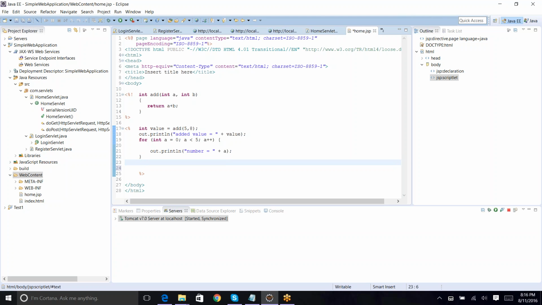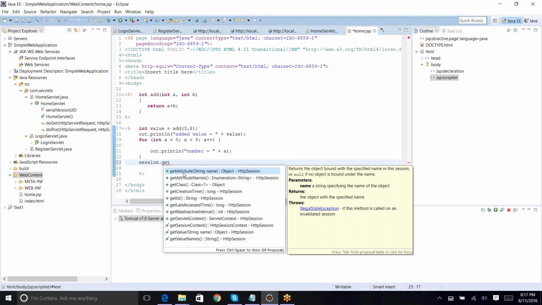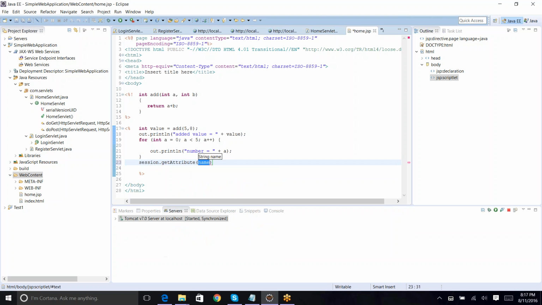Session. Basically, first we'll get from the request object, then we will set it in session and context. After that, we'll get.